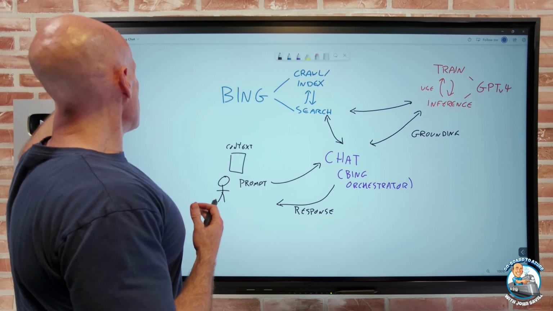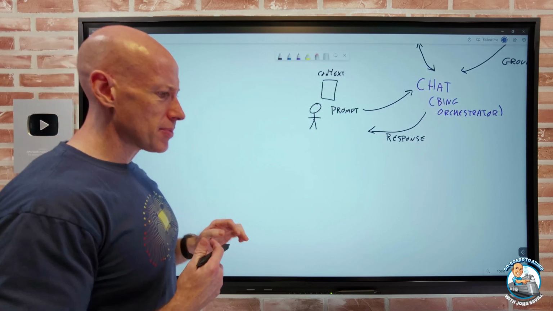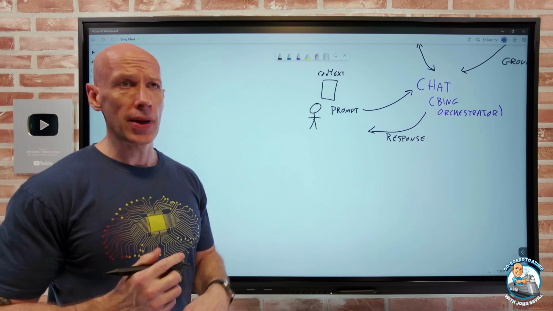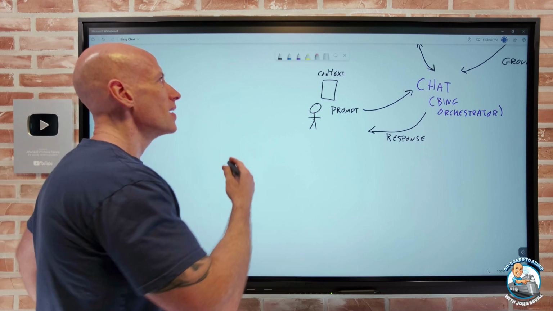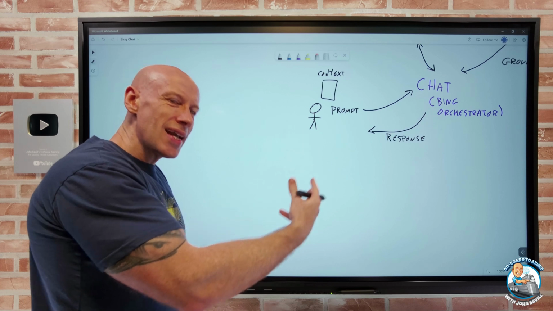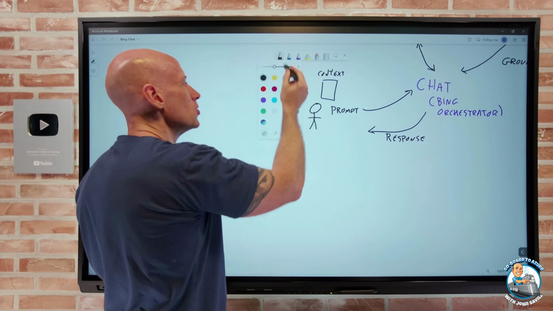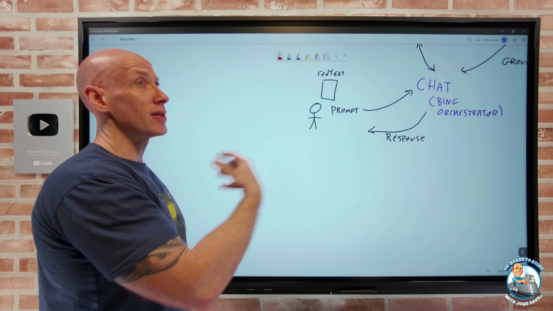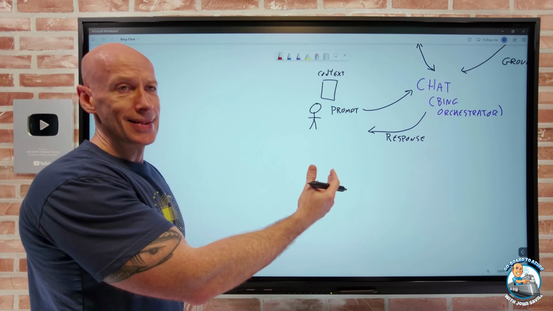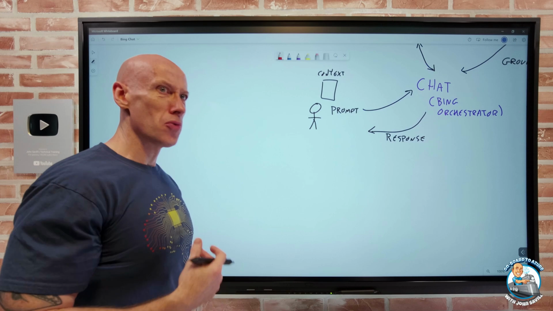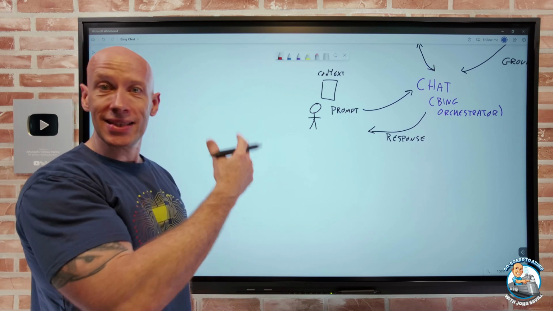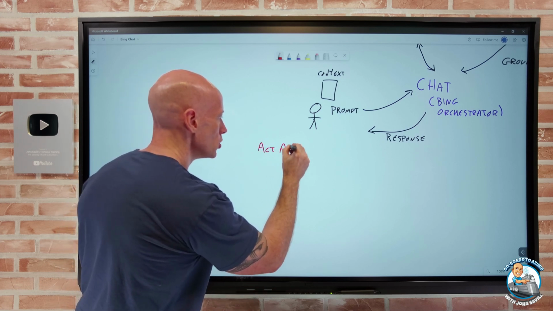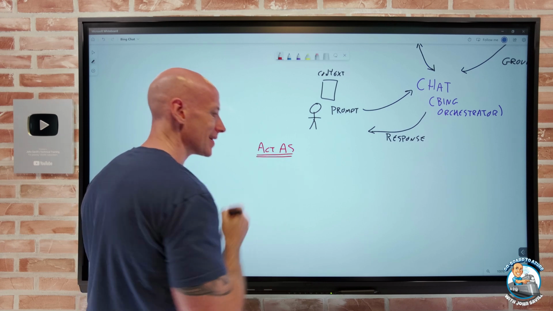Now, when you do prompt engineering, there are a whole set of very complicated steps and things you may want to do. If you are maybe doing something a bit more advanced and say, hey, summarize this article for me, or show me five key points about something, there's different things and structures you can use, but at a very high level, you can think of it as a role. So you're telling it, hey, you're a marketing assistant, or you're a tax assistant, or you're a Linux terminal, or you're a SQL, you're a creative, whatever you want it to do. So I can think of a role or act as, you see both of those used. So what is it acting as?